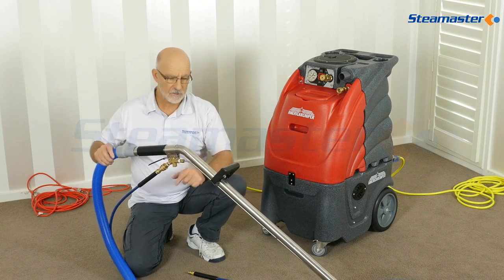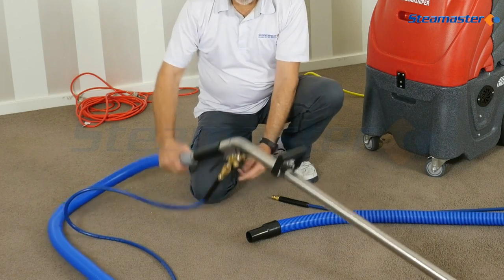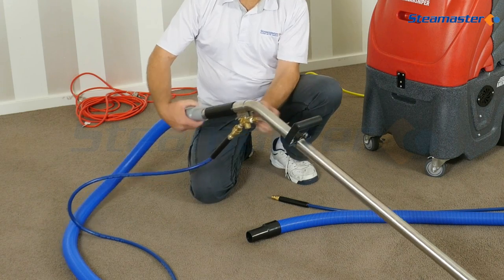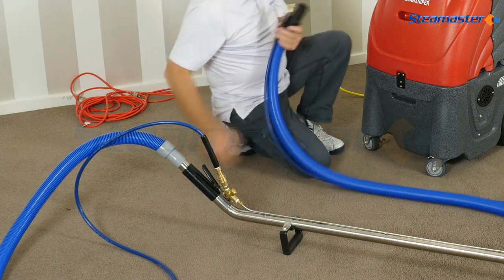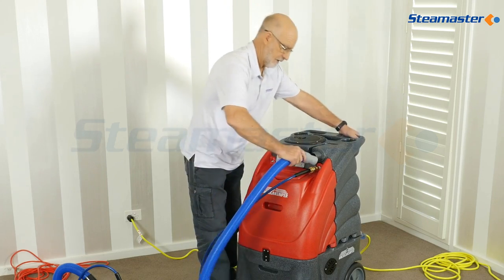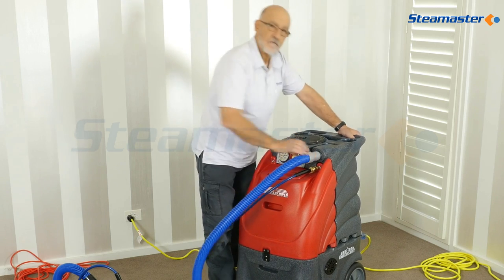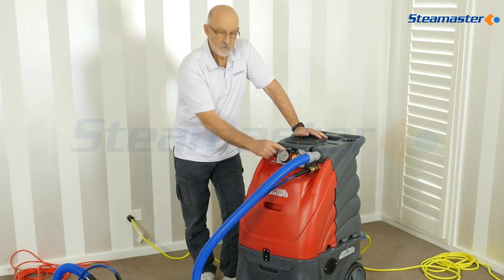Connect your hot water line and it's ready to go. Don't put it down on the floor like that — you'll find it can break these fittings off here, so always turn it upside down like that. Then plug in the high pressure line there, vacuum slips on there, and of course we start the machine: one, two, and three.